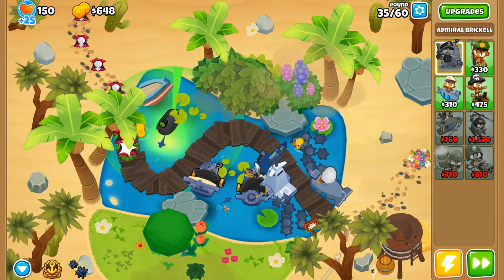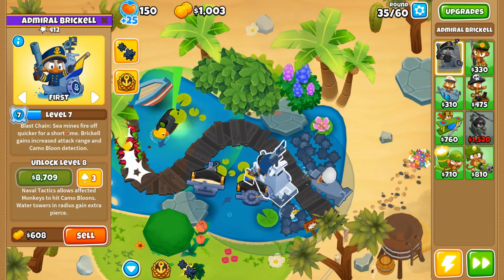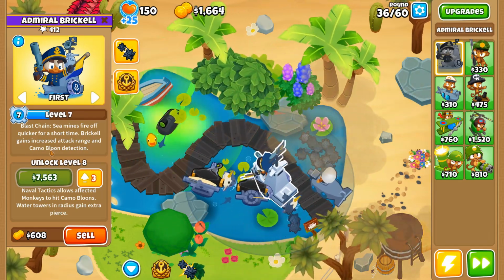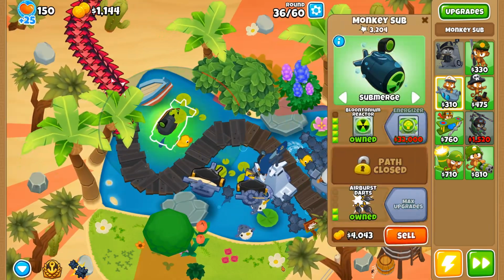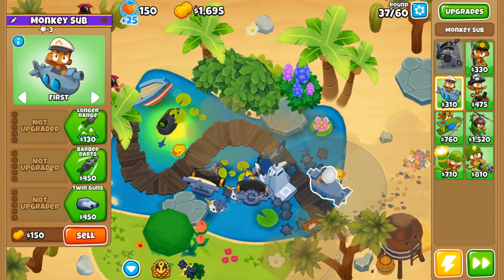We're going to see if Blast Chain works, because Blast Chain enables you to unleash more sea mines, and it enables Brickell to see camo balloons. But obviously with our submersible support, we won't be able to actually test... No, oh sorry, our balloon towing reactor. You won't be able to see that kind of result happening here.